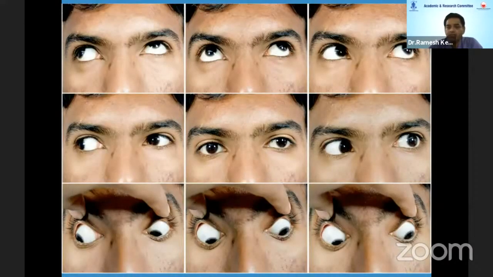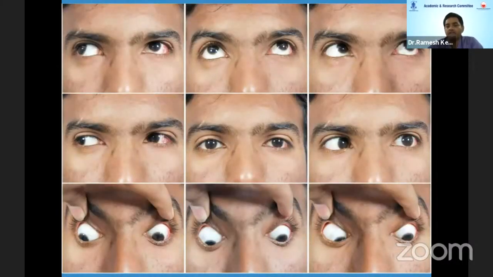So this is the simple recession that we have done. On the left, you can see the left exotropia. This is after the recession. One thing to remember is it limits the abduction a little bit more after the surgery. This is the pre and post-operative picture of the same.